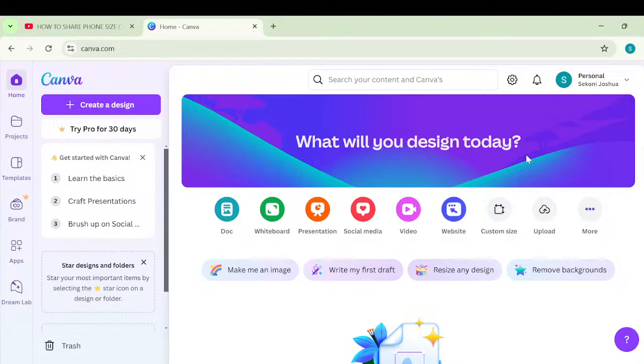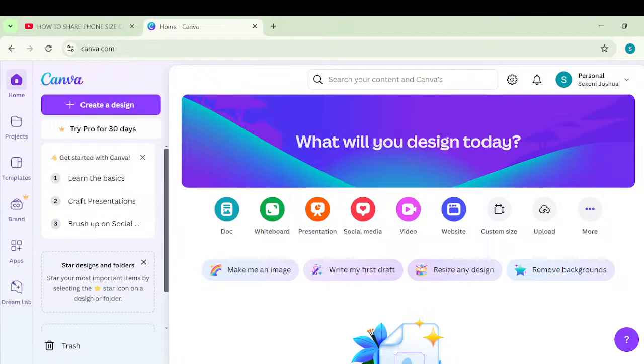So now, after I've logged in to the account, this is how it looks. It's not something that is hard. This is how it will look on the system, and the same thing on the phone. It's just a small screen. So it's the same process with the laptop, and the same thing on the phone.